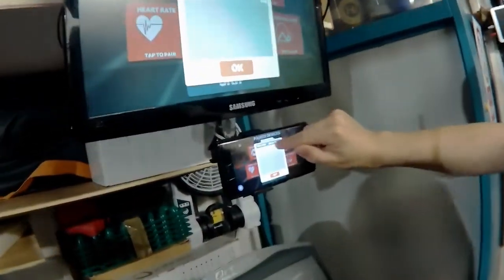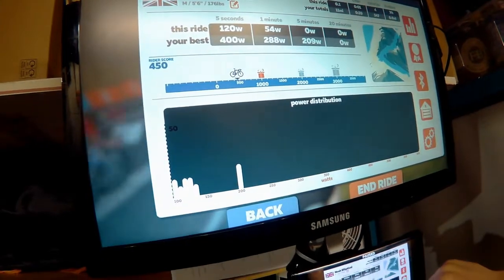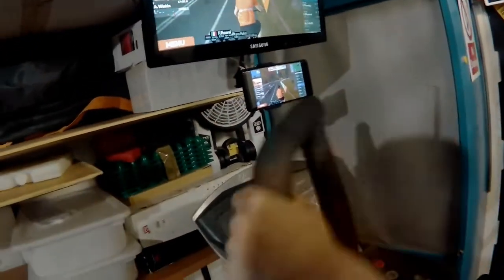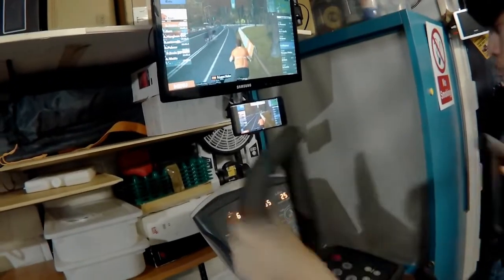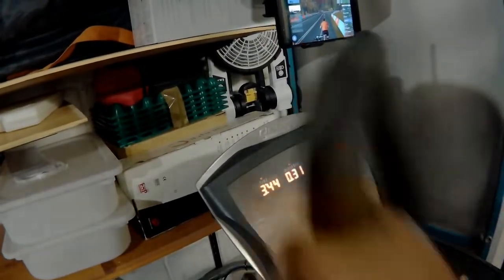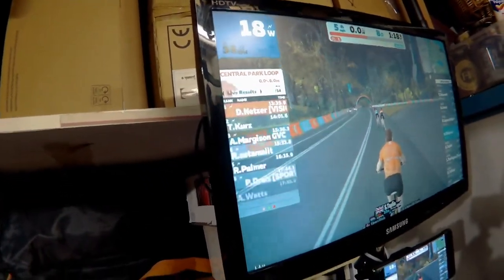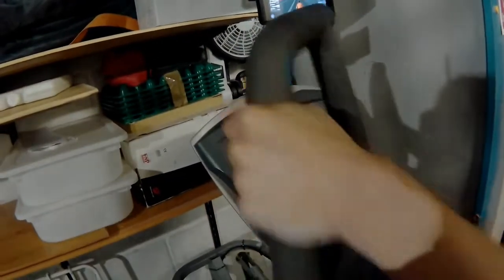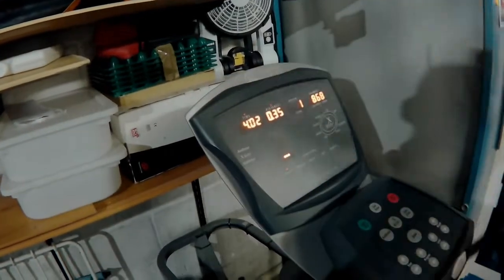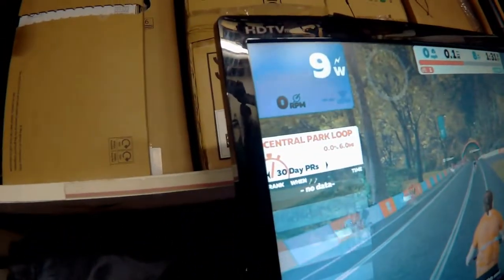Once again I got Noah as my test pilot, and this time we connected both the speed sensor and the cadence sensor. Starting at about 60–70 RPM, there was definitely an improvement on the iGPS — no problem getting our avatar on the saddle, and achieved about 3–5 mph. Ramping up to 90+ RPM, we unfortunately hit a gradient in the game and our avatar came to a complete standstill. So close, but no cigar.